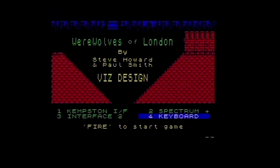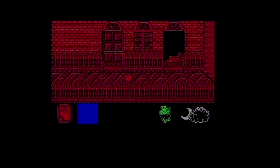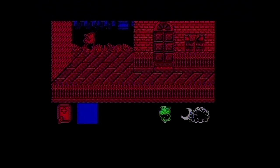Menu screen here with the usual options. Little beeper tune plays in the background there. And then when you get into the game, there's no sound other than the basic beeps and things that you get walking along. So we start off at night and the screen's red and also green in some of the other screens as well. And you can see you've got a little werewolf head there, and the indicator at the bottom right hand side of the screen there shows a cloud and a moon.